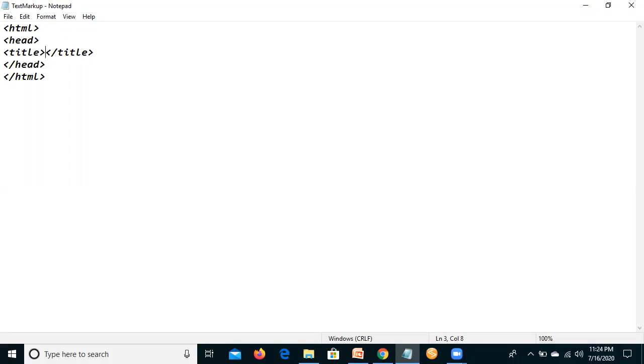Let's give it as basic text markup. So the title will always go to the top left corner of the page. After head comes the body tag. Within this is where we write all our text markup tags.